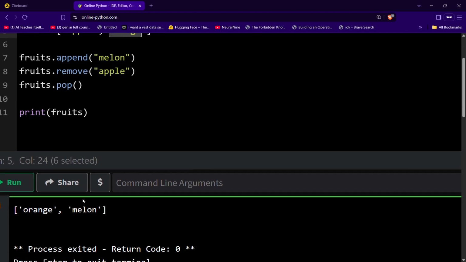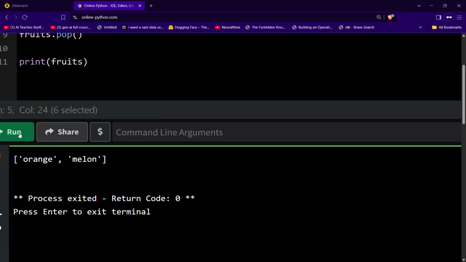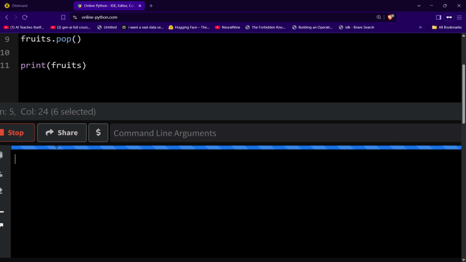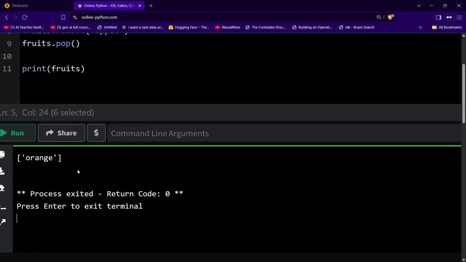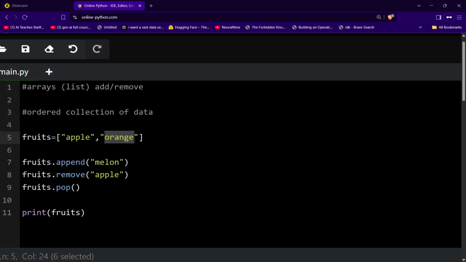So in our latest list, melon is the latest element. So if I ran this code, it would be popped. Okay, so as you can see, melon is gone. Okay, so these are the operations that can be performed on a list. So you can perform append, that is adding a new element. Then we can go ahead and remove an element and we can pop an element.